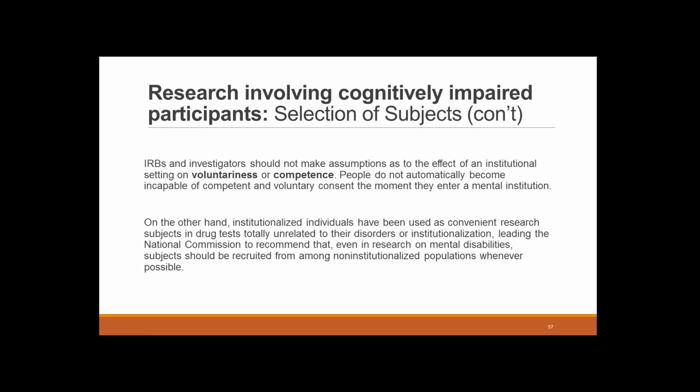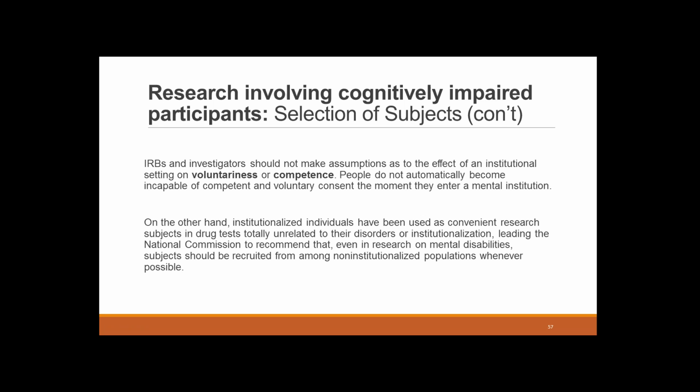I don't know if you've heard that word, but they're easy to get to. They're there. They're going to be there 6 months when you come back. They're going to be there next week. You just show up and they're there. How convenient that would be if we could do research all the time with those populations. But not really, because it's not right.